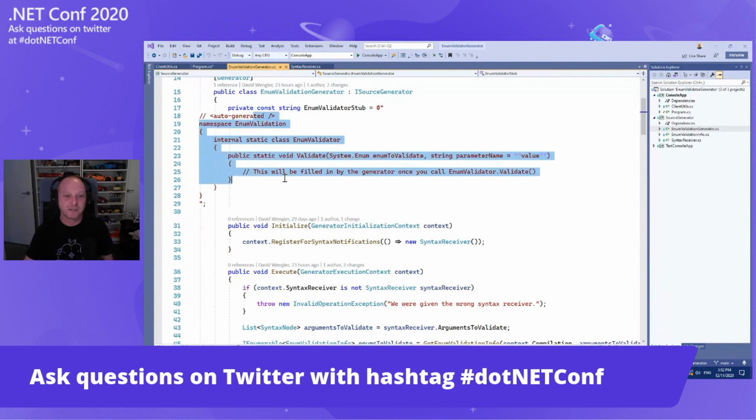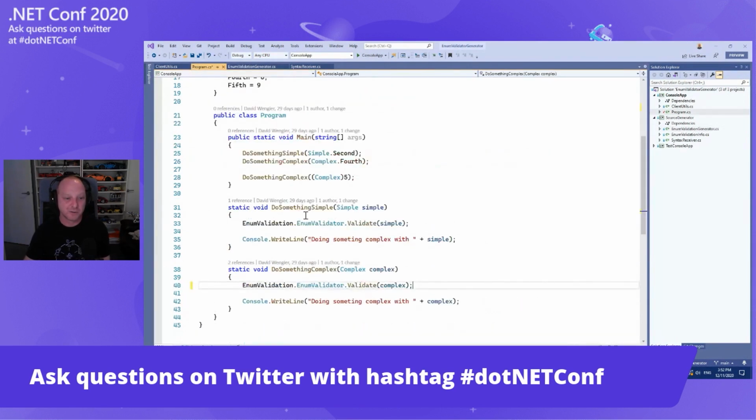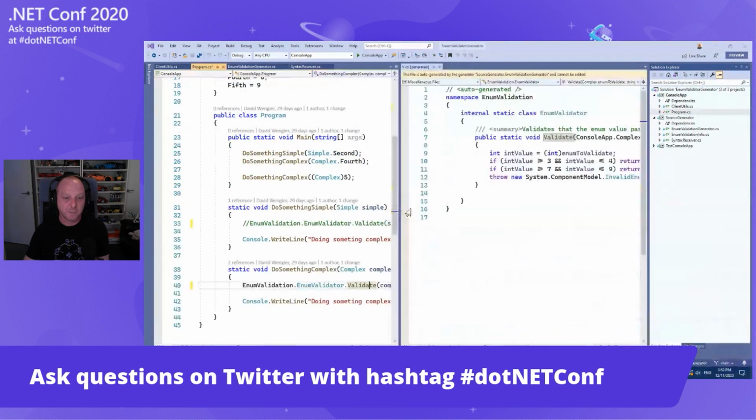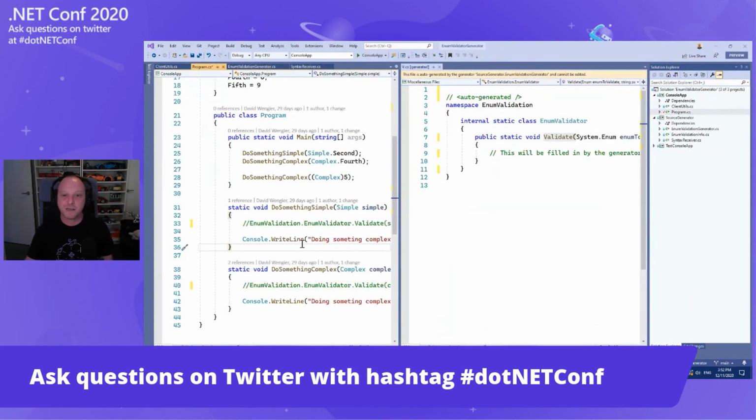So firstly, we have this stub. Actually, I should show this. What this is if I comment out both of these calls, and I can't do that because I need to press F12 first. There. If I comment out both of these calls, there's no validate method defined, therefore it won't generate anything. The problem with that is that as I'm typing in IntelliSense, I'm not going to see the validate method because it doesn't exist. I'd have to magically know to call it.